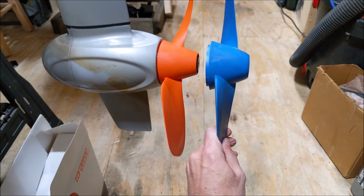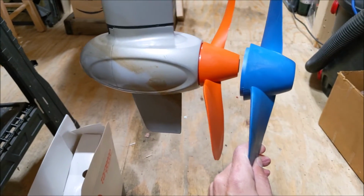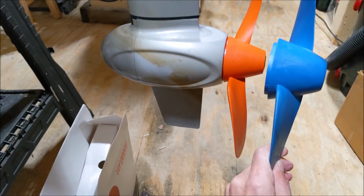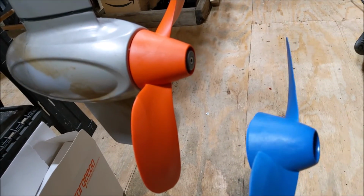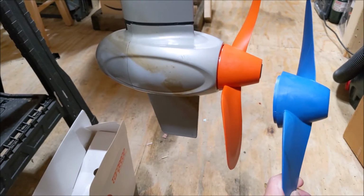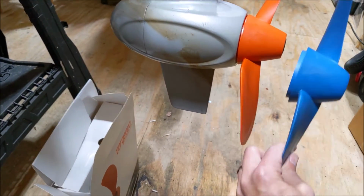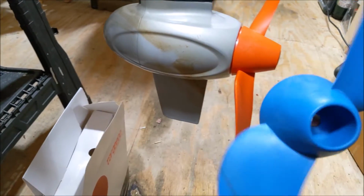Well, that is a direct replacement. There are no modifications that I can see for this. It slid right onto the shaft. It engaged with the locking pin in the back. The nut for the sacrificial anode and the bolt holding the prop on fit perfectly and tightened down. We've got our scoop here, nice and inset into the motor housing there. Some grunge from our lake here.